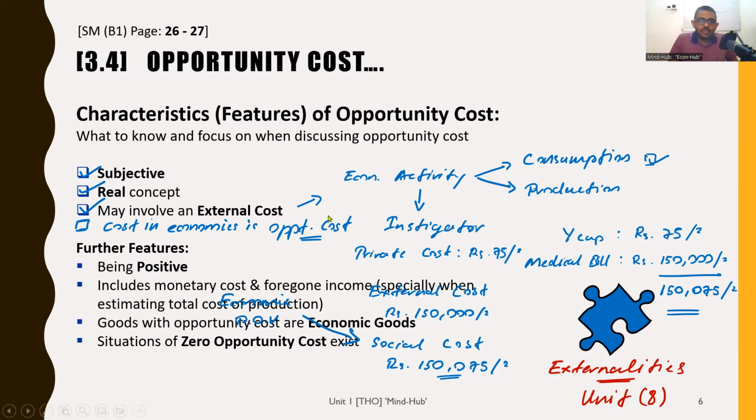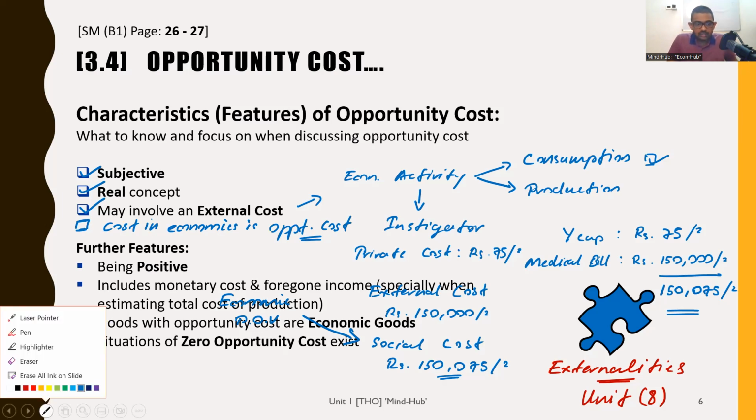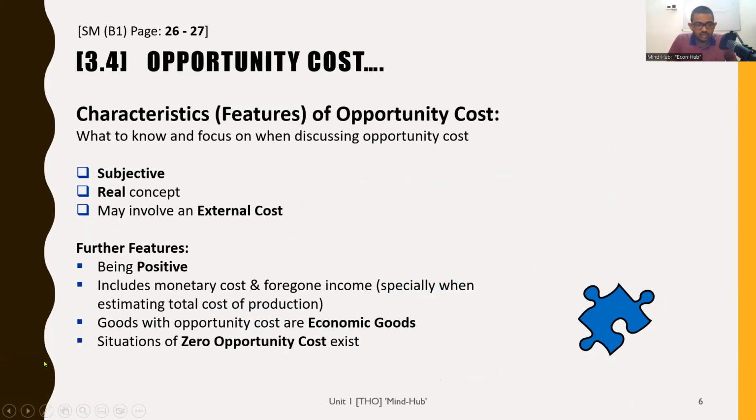Okay? Right. Then there are a few other concepts here, but out of those, I really want to talk about one more thing in a bit more detail, then we are done. Because I feel many students have a bit of a misunderstanding with that concept. That's the only reason I want to talk about it a bit more. Cost in economics is opportunity cost, right? It's in your study material, but all these I explained.